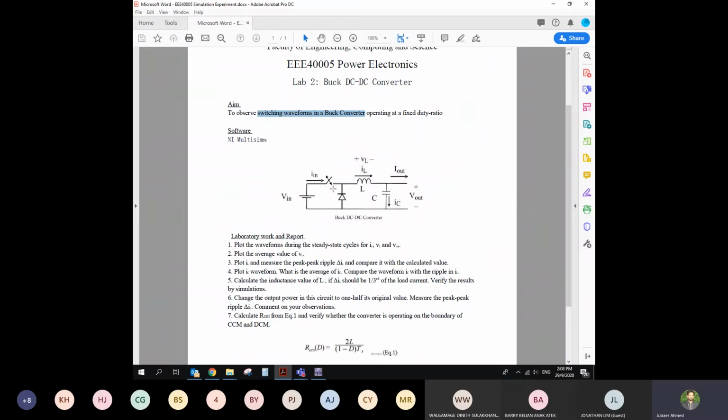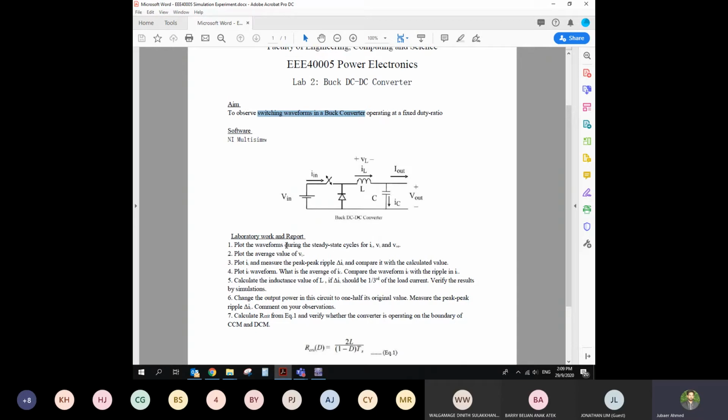When the switch is off, that means this line will be open. Then what is going to happen? This diode is going to carry the current, and the inductor will be working as the source supplying current. It will pass through the capacitor and the load, and it will come back through this path. So when the switch is off, that means open, the diode is carrying the current and establishing the closing path for the buck converter circuit.